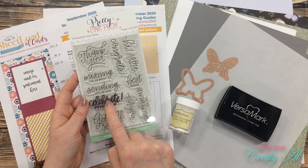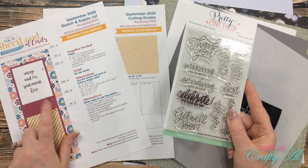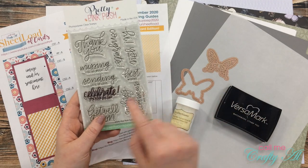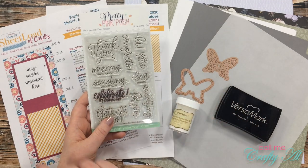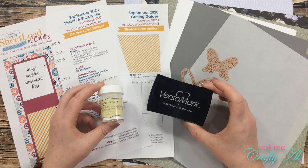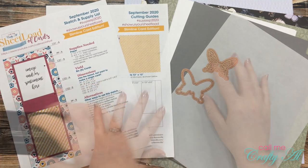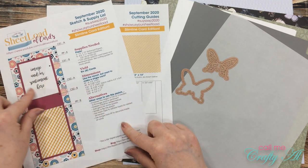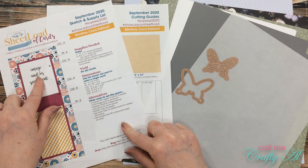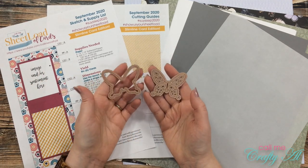None of these that I'm going to use are taller than 1 inch, and I will be adjusting that center strip just a little bit for my cards, so in case any of these are wider than what is shown here. I will be stamping and embossing that with Versamark ink and Detail White embossing powder. And I will be doing a little bit of an embellishing up here in the image or sentiment area with these butterfly dies from Spellbinders.